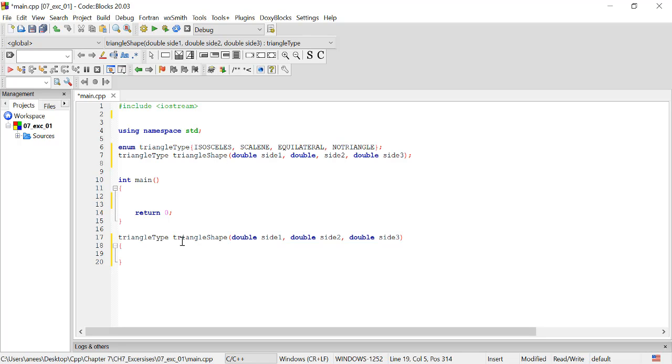Now, right here, we can write if side 1 plus side 2 is less than side 3, then we can return no triangle.